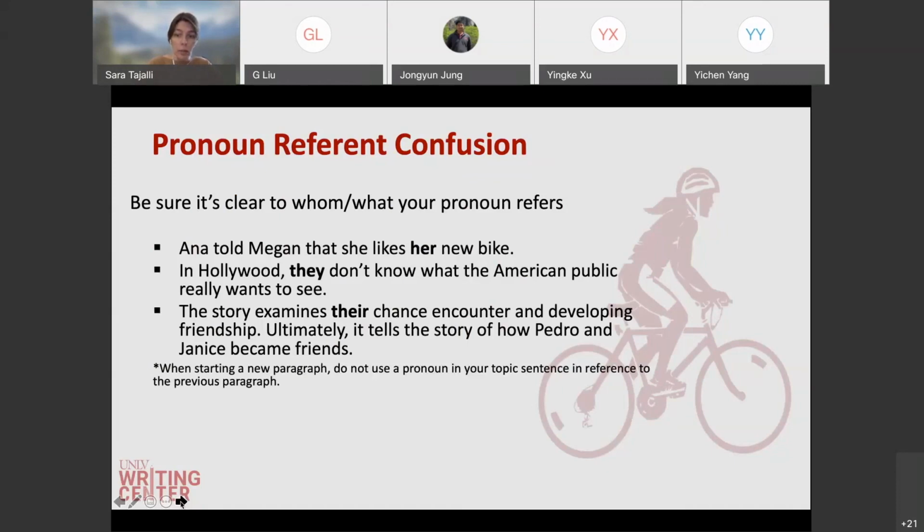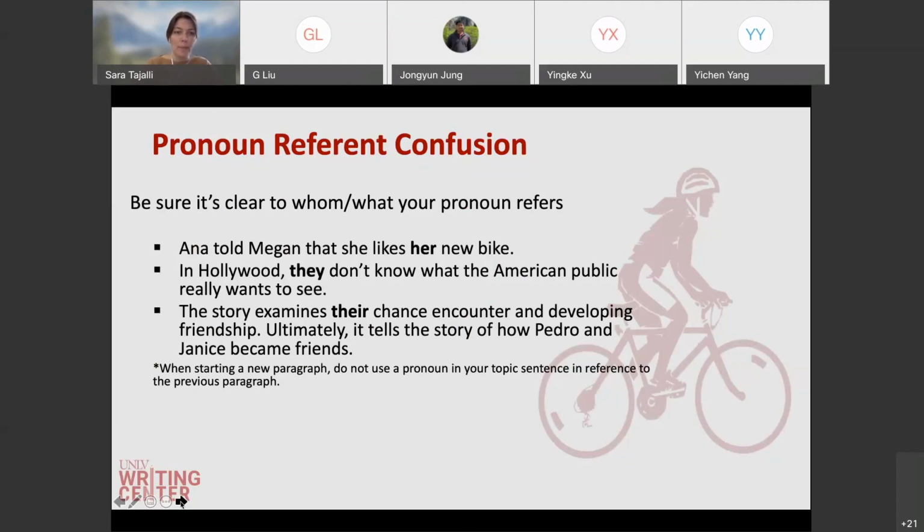whatever it is that you're talking about, because when a reader goes on to the next paragraph, they're expecting a new topic. So it can throw somebody off to just see a pronoun where they don't know what it's referring to, and then they have to backtrack in your writing and try and figure it all out again. So just make sure that it's clear to your reader who the pronouns are referring to. Any questions on that?